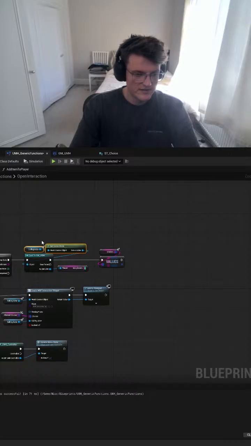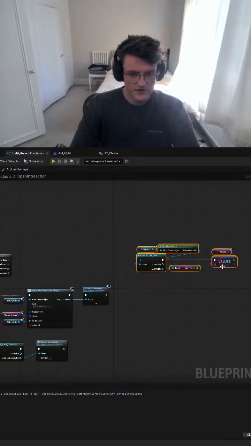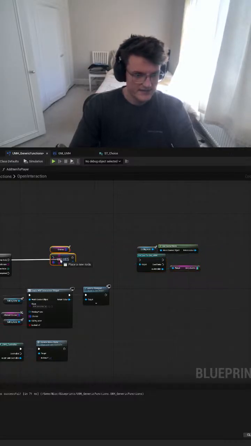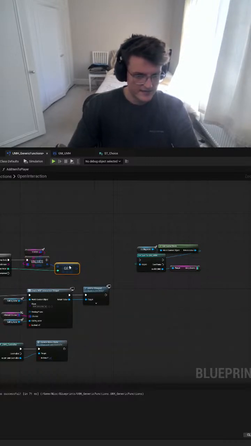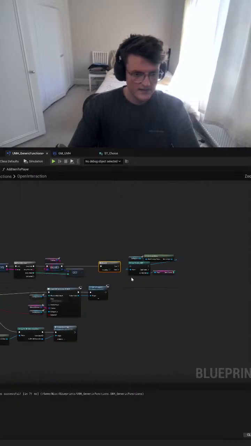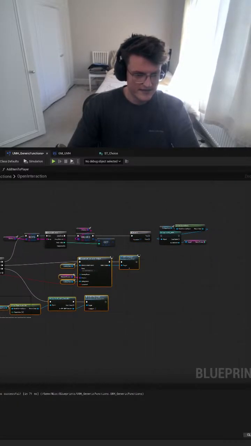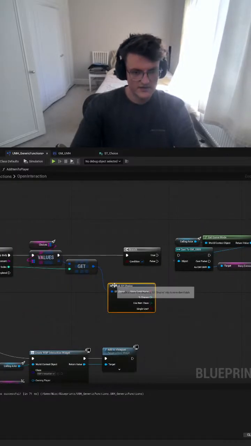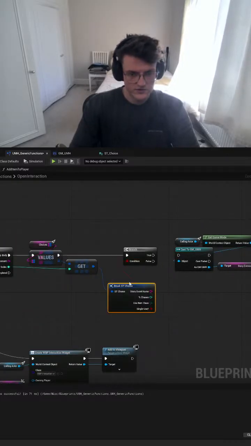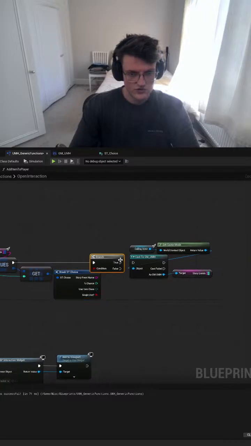What's the best way to do this? I think the most efficient way to do this would be to first check, get copy at this index, and say, first off, is it a single use? Break. Single use true.